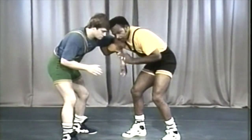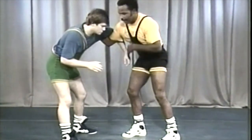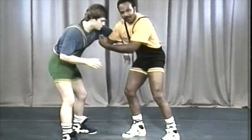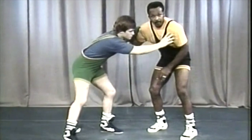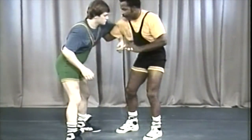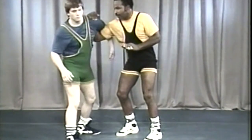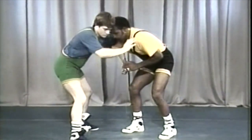From here, the first thing we're going to do is just work a double. Oftentimes, you'll get in this position, and to get away from me, the defensive man will try to push me away, like such, to get out of the underhook position. Especially if you have good control in this position. You're controlling the shoulder, your head is blocking him out from doing anything. Now he'll come up and push the shoulder away.